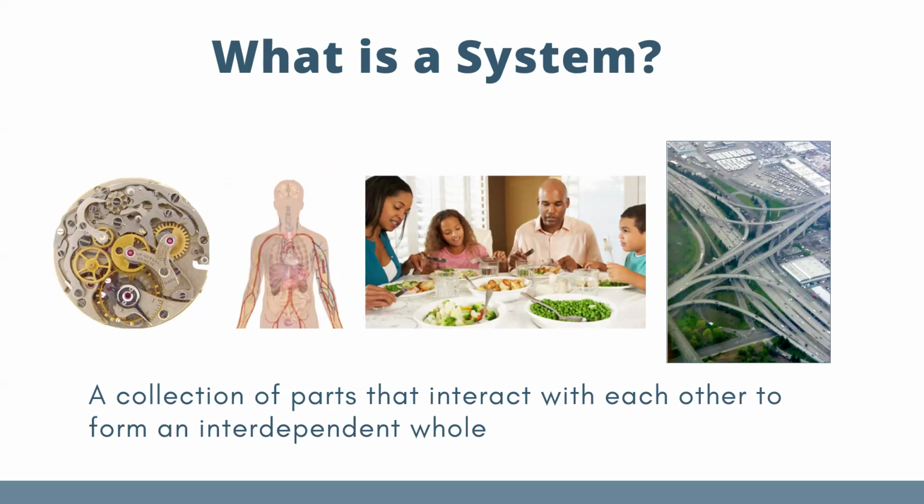So here we see several examples of systems. We have a watch in the first picture. All the individual parts come together to help us tell time. The human body is a system. It has lots of organs and other parts that function together to help us stay alive. The family is a system with individuals who take on different roles to help the family unit as a whole thrive and grow. And finally, the transportation system has lots of different components that function to help us move around a region in which we live and get things done, like getting to work or to activities for entertainment and social connections.